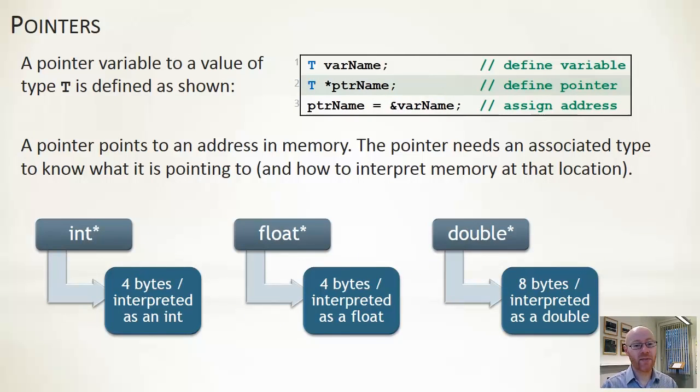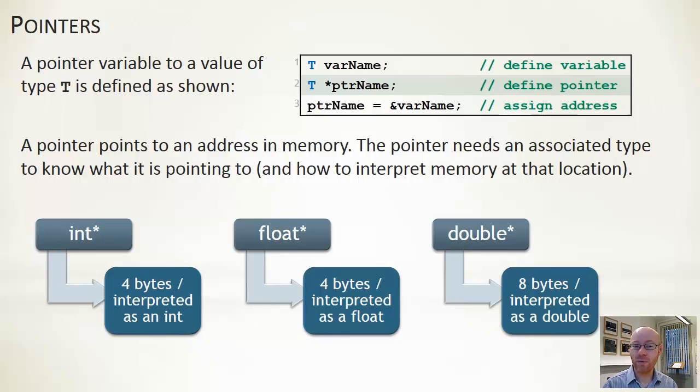We can see a few examples here of the setup for this. So let's have a look at the fragment of code. Assume in line 1 I've got something of type T. It could be a primitive, it could be an object-based, class-based type, called var name. So this is an actual variable. We have declared an instance of type T. It'll have location and size within memory.